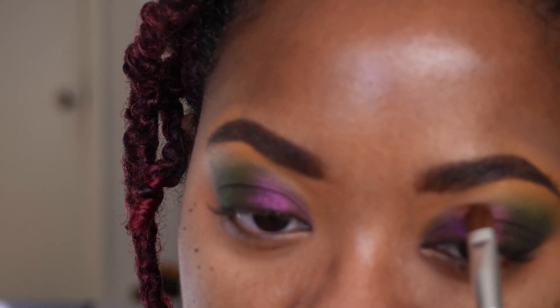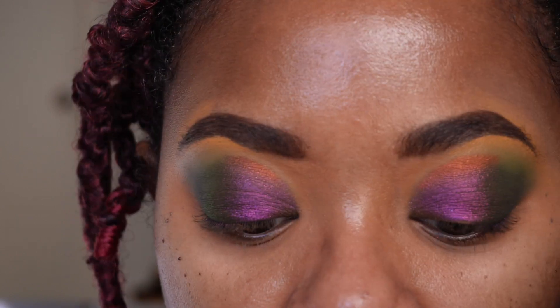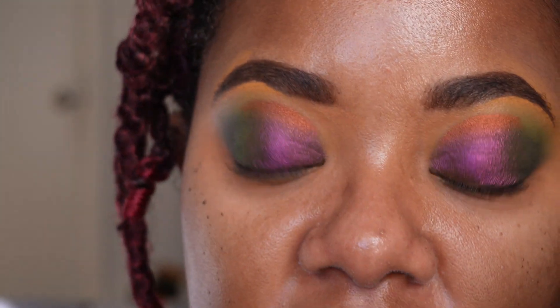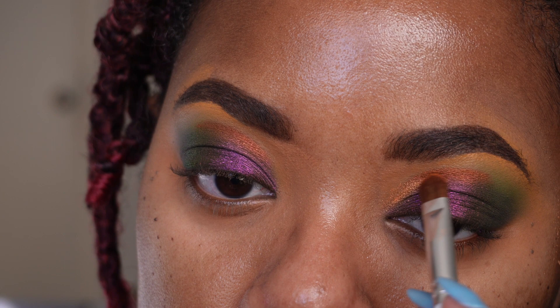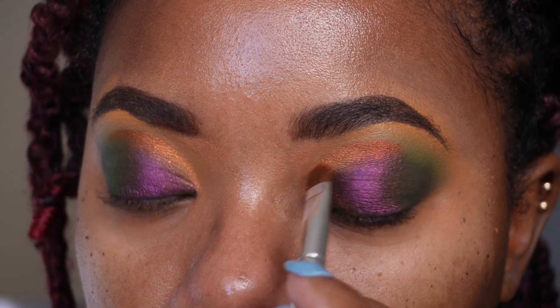The shadows are soft. I'm going to clean off my brush and brighten it up just a touch more — I'm going to go into Ghastly, which is the even brighter orange, and put that in the innermost part and connect that to the copper shade. Okay, I'm going to stop right here, do a little bit of blending and cleaning up, and then I'll come back and show you guys my finished look.